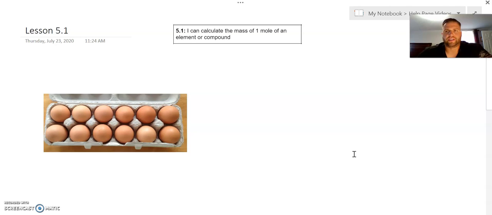All right, so to understand this skill, the first thing that we have to refresh our memories on is this word called 1 mole, okay? So what does 1 mole refer to? Well, a mole is just a word that symbolizes a specific quantity of something, okay? And to get the basis of this, I have a picture of a carton of eggs, and let's put this into everyday terms, and then we'll take a look at the mole here in a second, okay? So we all know that a carton of eggs has 1 dozen eggs, okay?